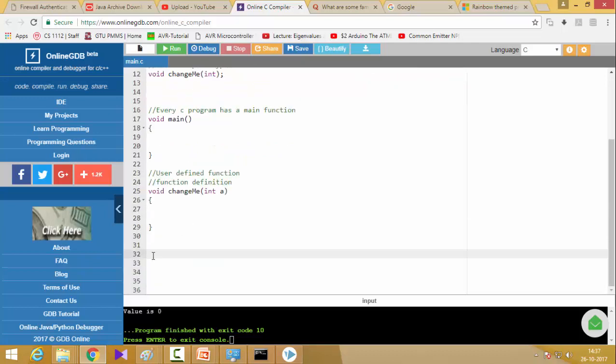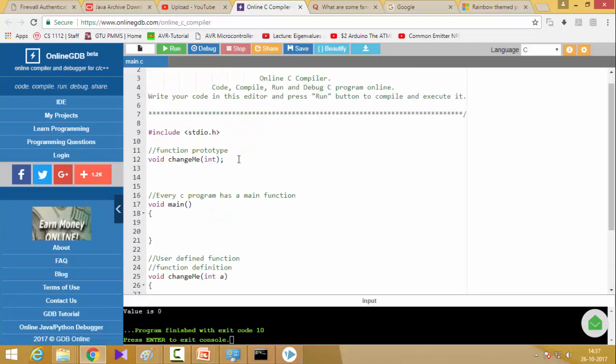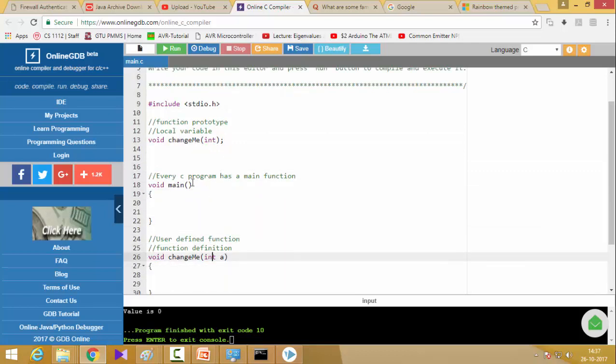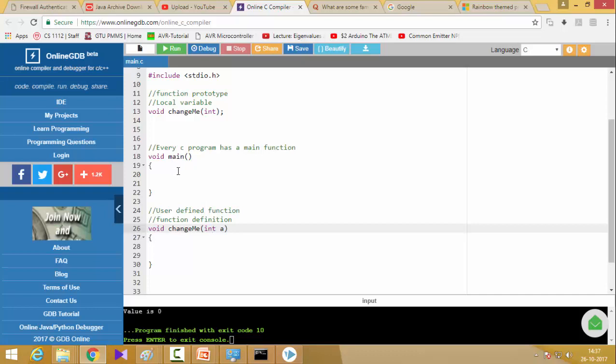Now the first type of variable which we are going to understand is a local variable. So what is a local variable? Any variable which is defined inside a function is local.